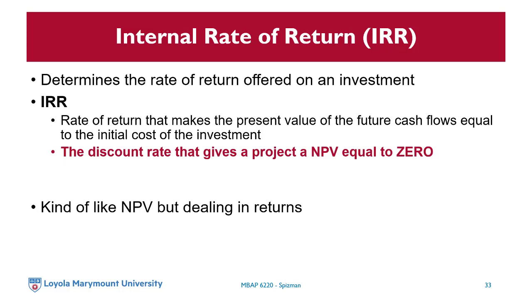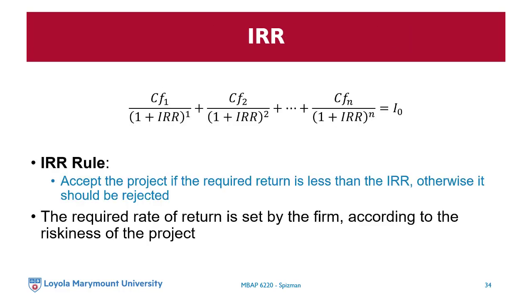So from a pure formulaic perspective, if you're taking the present value of all the future cash flows, which we're doing for the NPV, and you subtract the initial investment, that gives you your NPV. So here for the IRR, we're saying what rate will set the present value of all our future cash flows equal to the initial investment. And that will then, if we were to subtract the initial investment, make the NPV equal to zero.